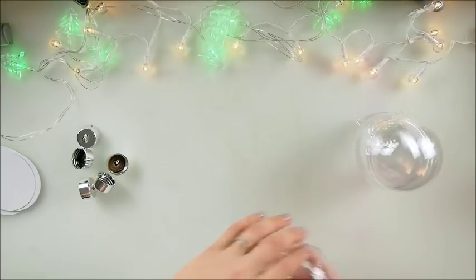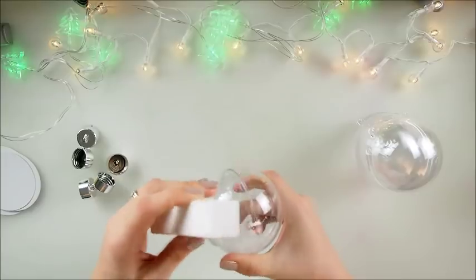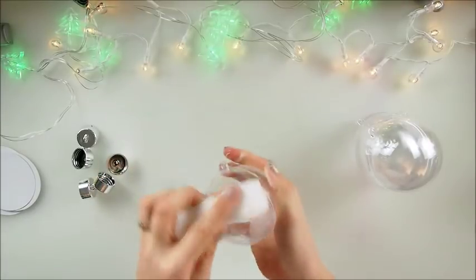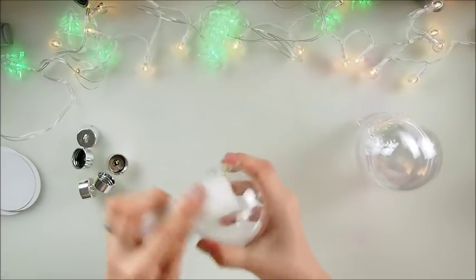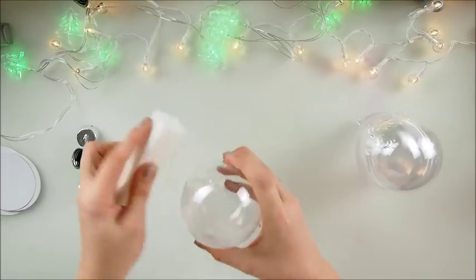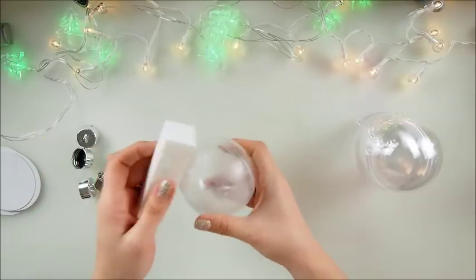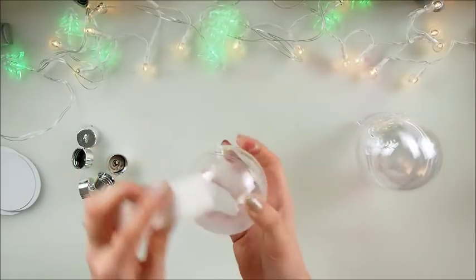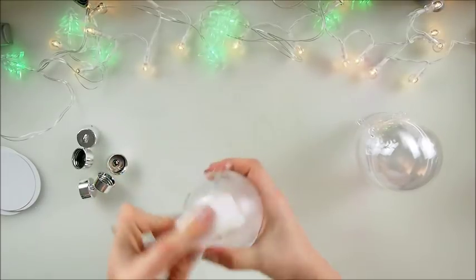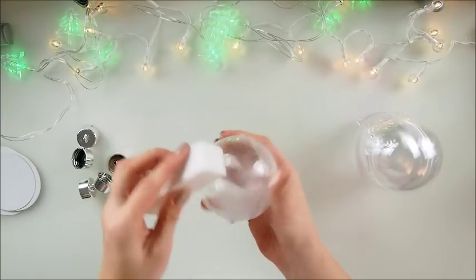Before we do that, it would be good to sand it a little bit before painting, because I'm hoping to paint this with white acrylic paint. So that's my hope. Now, if you don't have the transparent bauble, use your old ornament. Maybe not the glassy one, because you may end up with a broken bauble. But if you have some old plastic that you don't like anymore, this is a great way. If it doesn't have any design on it, that will be very handy.